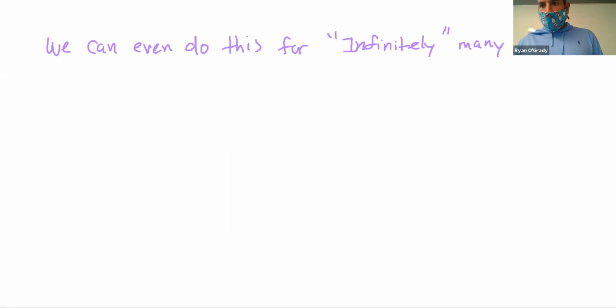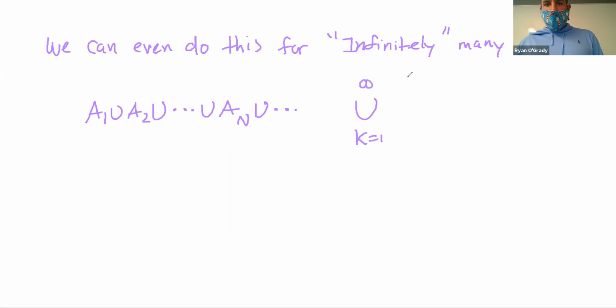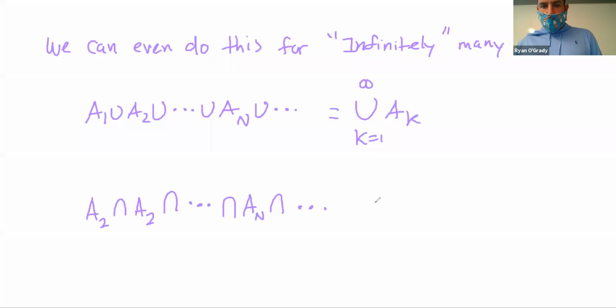many sets. So what do I mean by that? Well, we could take A sub 1 union A sub 2, and then that union goes up to, say, some number n, but then we keep going. And how would we denote this? Well, instead of saying k goes from 1 to n, we say k goes from 1 to infinity. And then a very similar notation for intersections. Remember, these ellipses tell us that the pattern continues. Oh, this should be an equal sign.